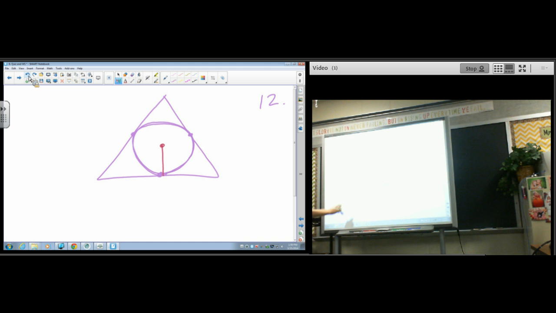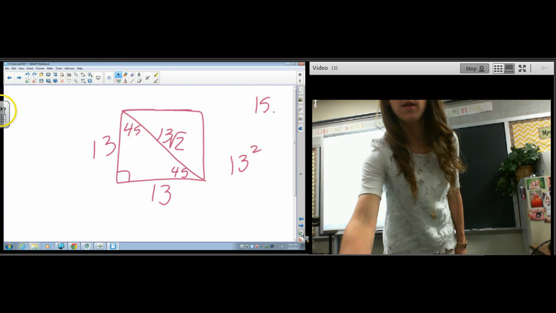The last problem I was asked about was 15. So look at 15 with me. Hang in there. I don't want to lose you. The diagonal of a square is 13 root 2 meters long. Oh, that's nice. It's nice that it has a root 2. Because when you cut a square in half, what kind of triangle do you get? Isosceles, yeah. Very good, John. 45, 45, 90. So what are the sides? 13. Very nice. And what is this problem asking for? The area. So 13 times 13, 13 squared. That's why the answer was 169. All right? Okay. One more thing I just want to finish up.